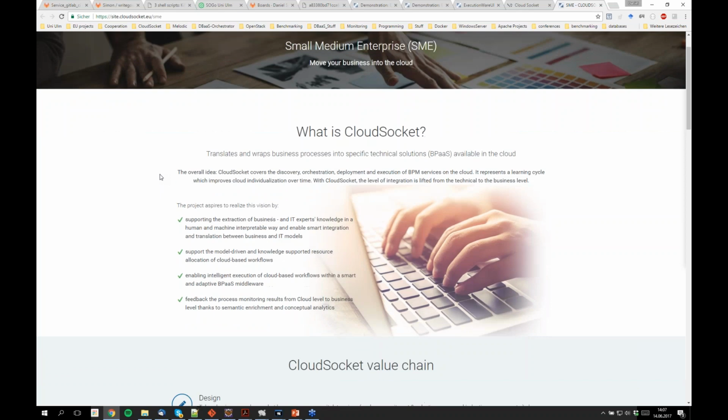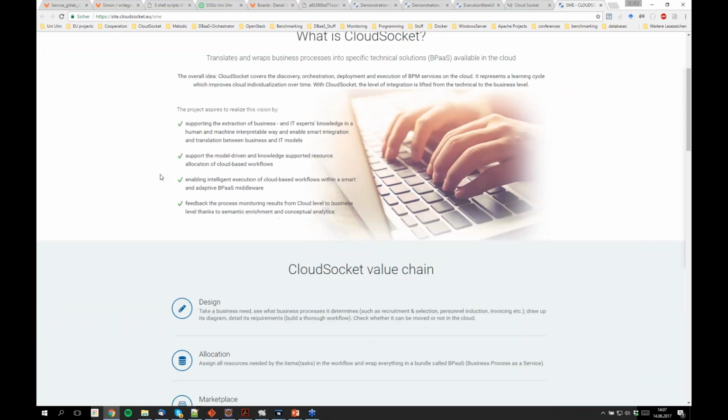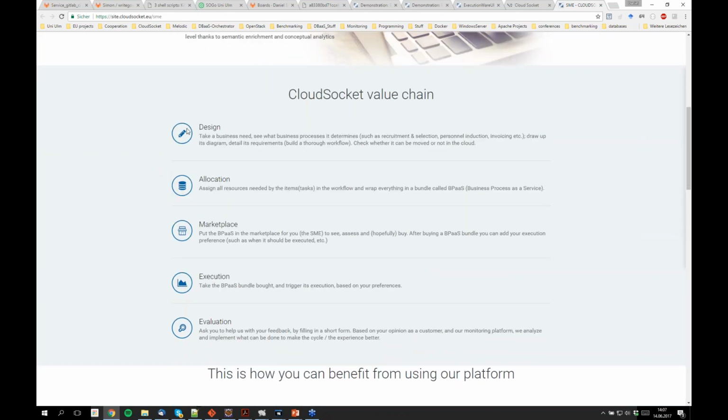Therefore, CloudSocket provides several steps. It provides support for the design of completely new business processes and the respective workflows. It provides support for the allocation of actual cloud services to these workflows to make them executable in the cloud.